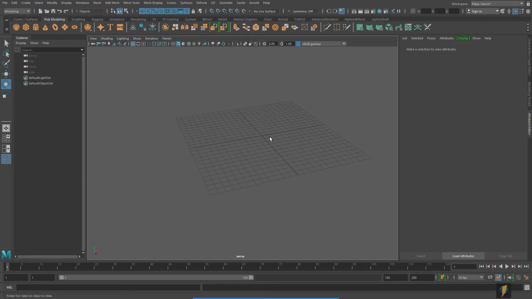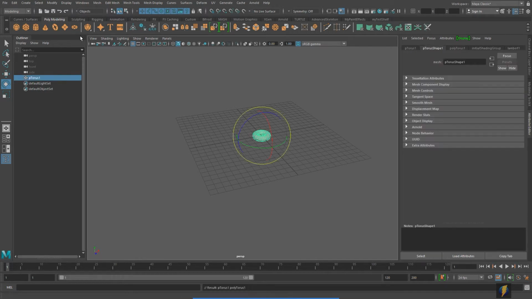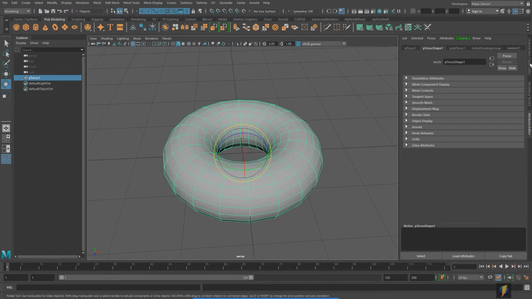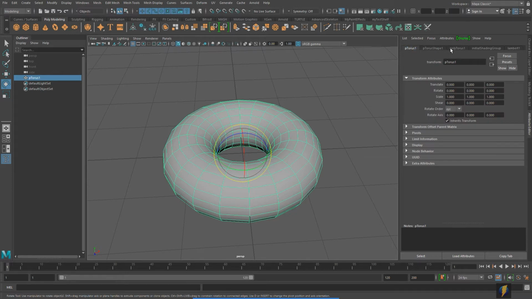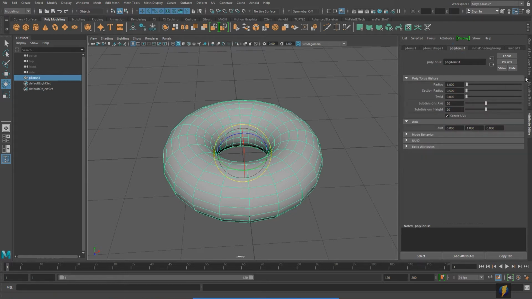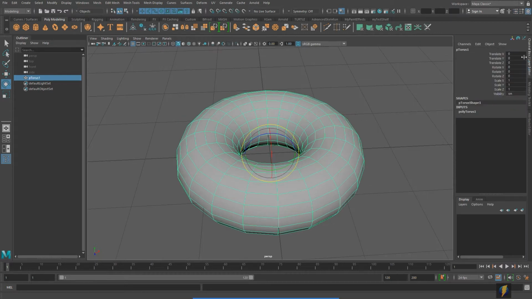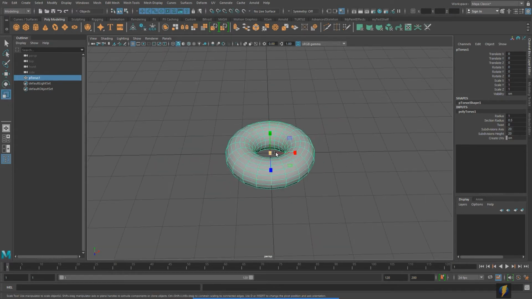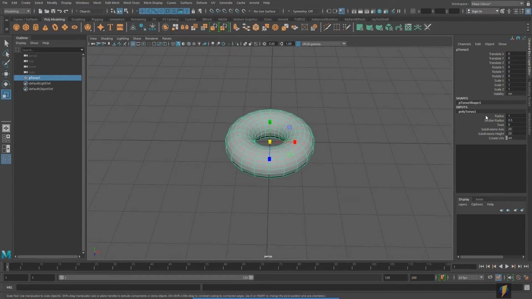And to begin with, I am going to create a torus. Now, when you first create your torus, what you can do is go to the channel box, or you could also do this in the attribute editor. You can do that here in the attribute editor as well. But I'm going to go to my channel box, to the inputs, the drop down here. And some of the things that we can do that are going to be very helpful, rather than just scaling the entire torus, we can actually adjust its radius.